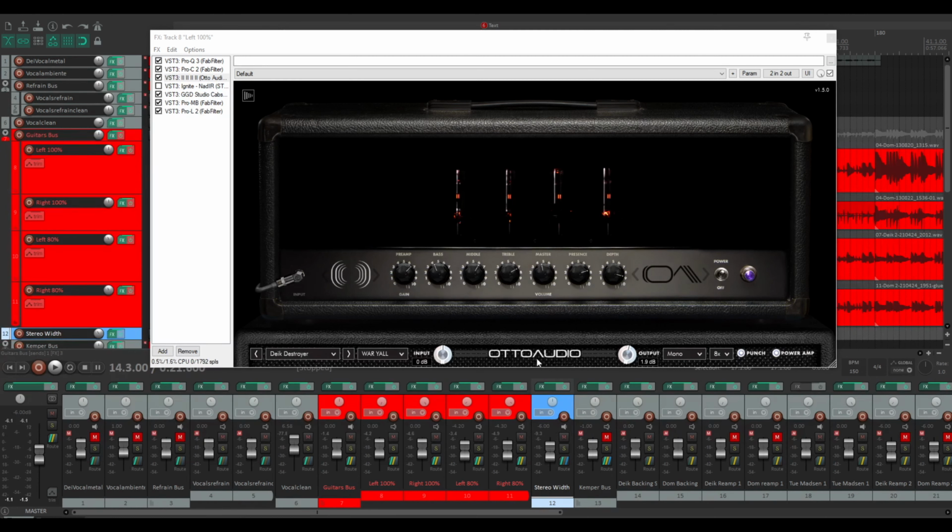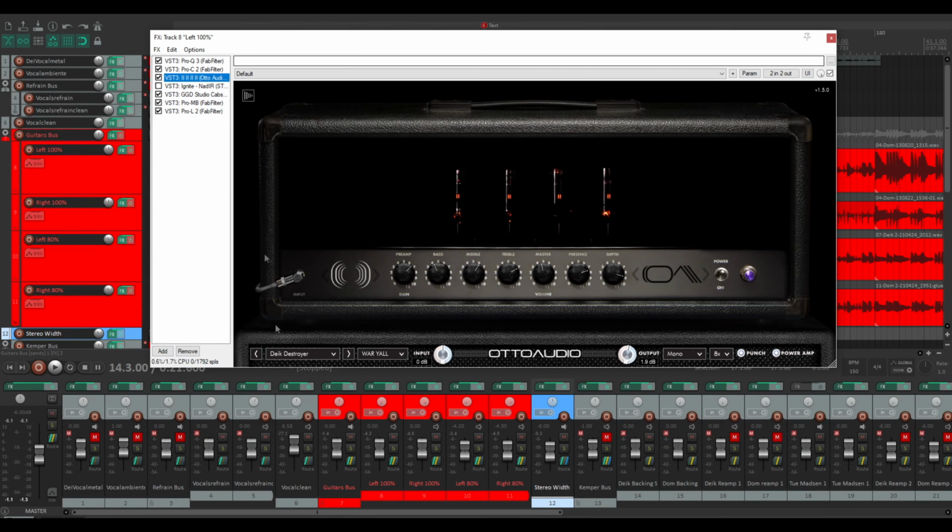But let's start from the beginning. I marked for you here in red these are my guitars. The blue channel is the stereo width, but we come to this at the end of the video, and I already did a video about stereo width. It's pretty interesting. So I quad tracked this song, to 100% and 80%, so left and right, left and right. We go now through all four tracks, what I'm processing on them, and then we go into the guitar bus. So let's go.